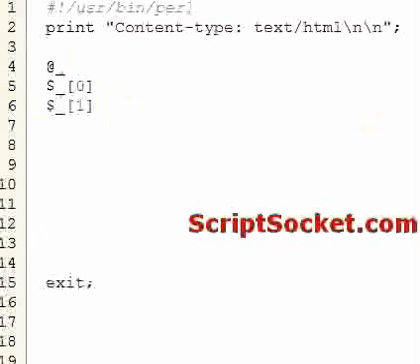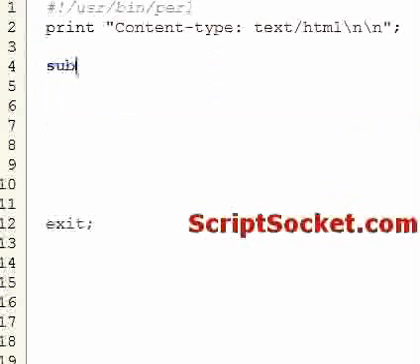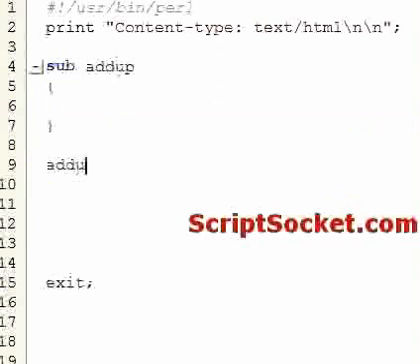So let's create a subroutine called addUp. Let's pass a couple of numbers to our subroutine, 5 and 5.